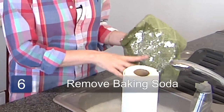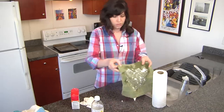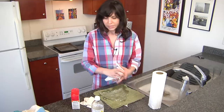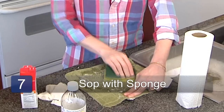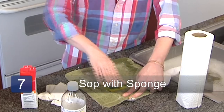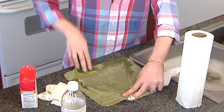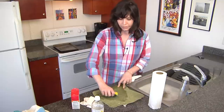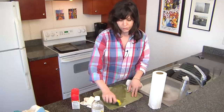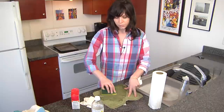I'm going to wipe it all off. This should greatly reduce the smell of the perfume. Take a sponge and sop up the area where the perfume has been spilled and where you now have all of this vinegar and baking soda. Of course, this depends on what kind of fabric your perfume has spilled on. If it's silk, you clearly don't want to do this — you want to just take it to the dry cleaner as quickly as possible.